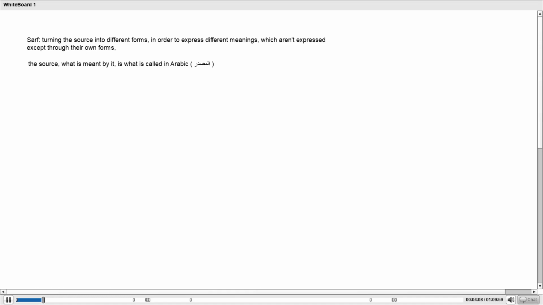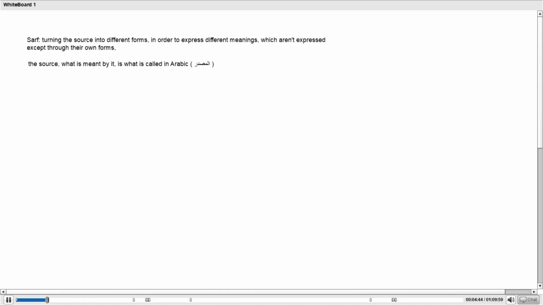But why do we mention those in English? Just for the sake of explaining and translating and giving you a closer understanding to what we mean. But at the end, you can never replace this with that because it doesn't mean exactly that, because each Arabic term has its own meaning technically. Wadih, barakallahu feekum. I hope I'm not going too fast for you, inshallah. So, the source, what is meant by the source? It is what we call in Arabic, al-masdar, okay?